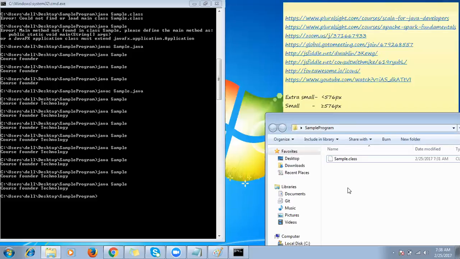Here also you can say you develop in Windows and you are able to run anywhere. Even you are able to run on Mac also. So this is called platform independent. It's not depending on any platform. Clear, right?